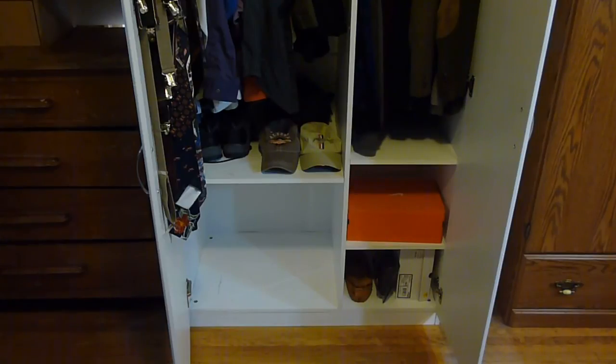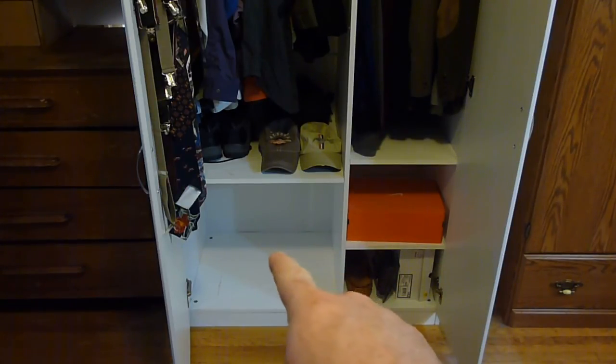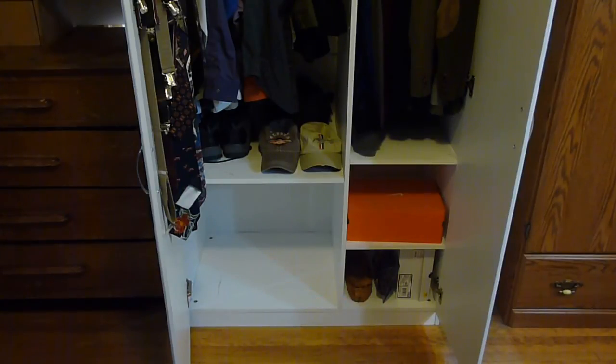So I think it would actually be nice to get the drawer system. There's a drawer system you can put down in this area, but like I said, I think they were like 30 bucks a drawer, and I just didn't want to. 3 big shelves and 3 little shelves. Obviously I didn't use them all. I could put more shelves in there. I haven't decided what I'm going to do.